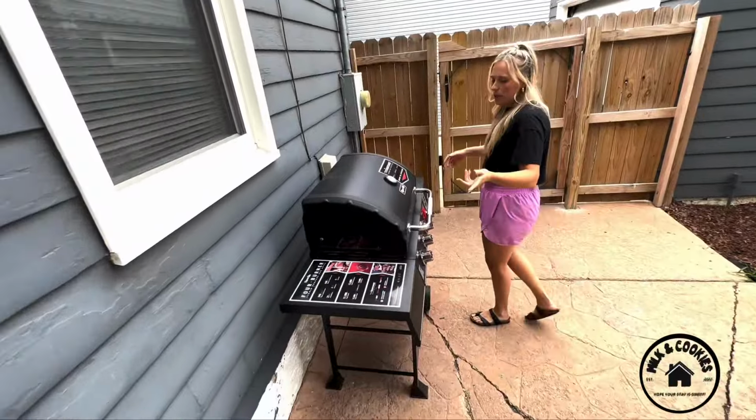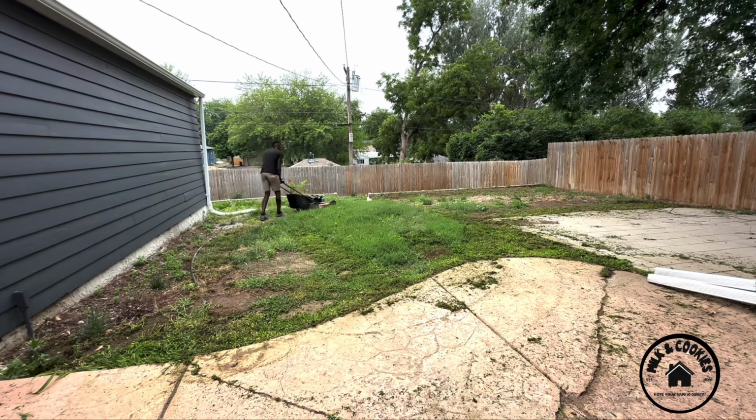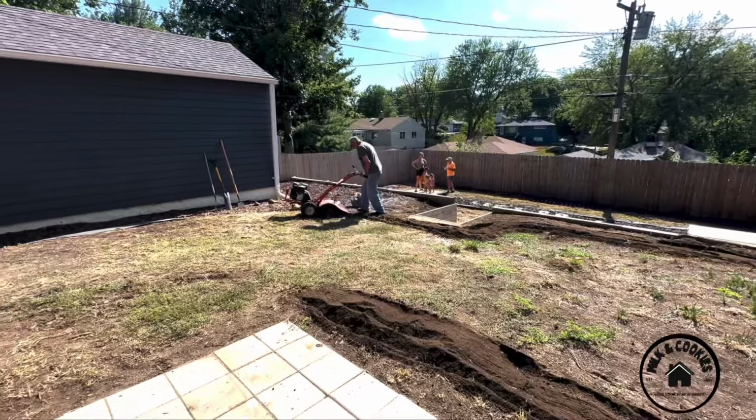We do have a brand new grill that you can enjoy in the outside summers. I don't know if you want a grill in the winter, but you can if you want. When we first bought this house, they had actually let the yard go. The weeds were probably a foot tall. I mean, completely weeded. They didn't have any of the siding put up, none of the mulch. I mean, it was literally just completely let go. But we saw the potential in it, and we love that it has a fence, that it's completely fenced in.